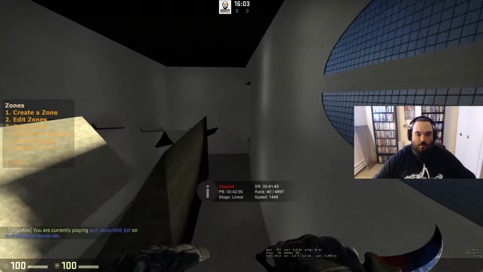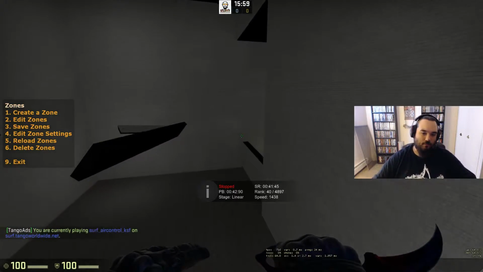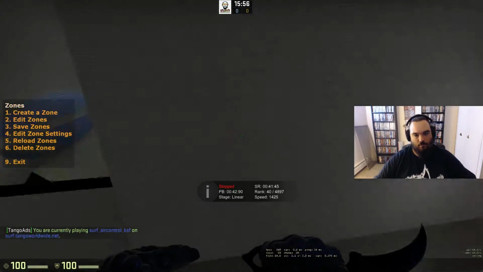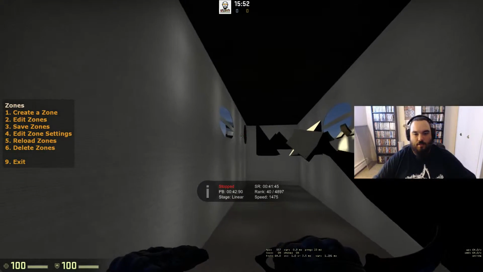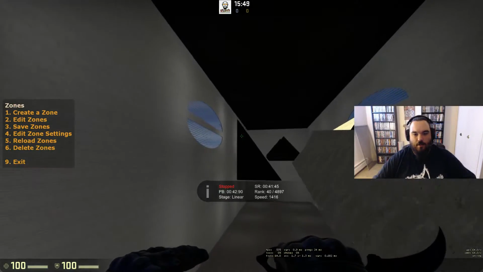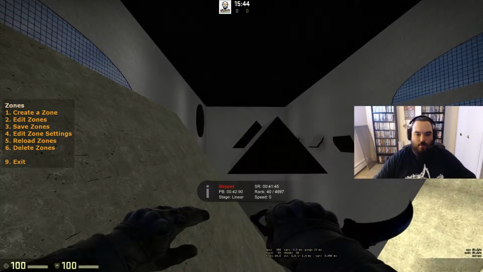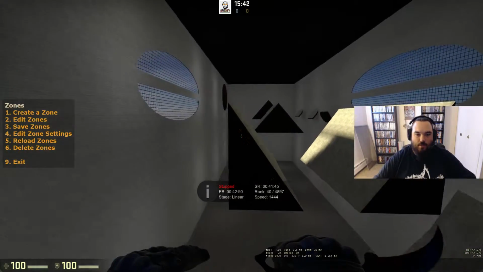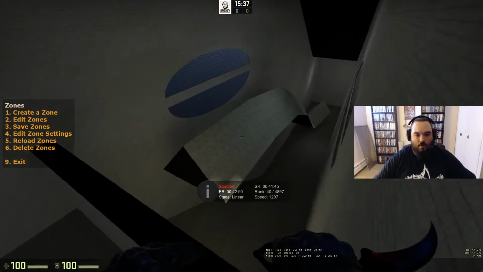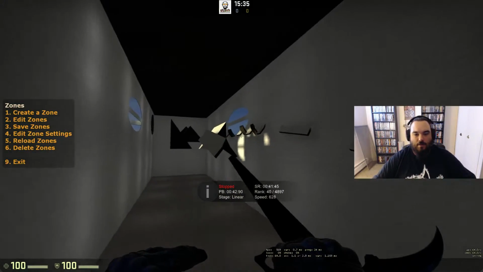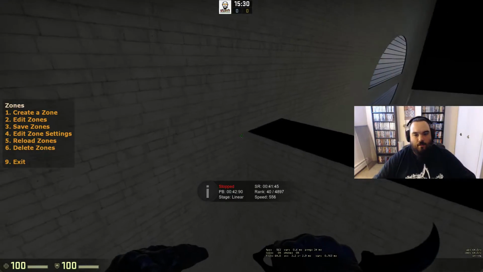Now we're going to make our third checkpoint right here on this wall. This is another reason why we put a checkpoint here: this is the fast line coming out of this tube. Once you hit the side ramp of that tube, you come out and you hit this ramp, this ramp, this ramp, and then you flick all the way around this wall to hit this ramp here. None of the fast routes hit any of these other ramps in here. So we're going to create a checkpoint here.